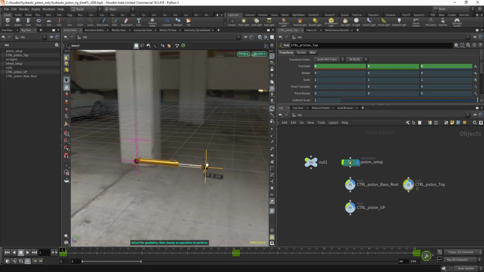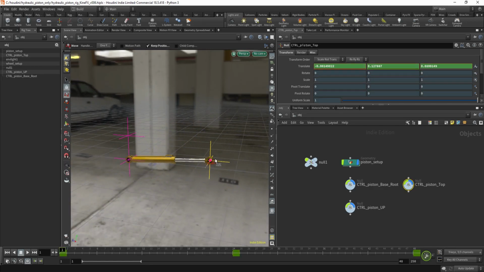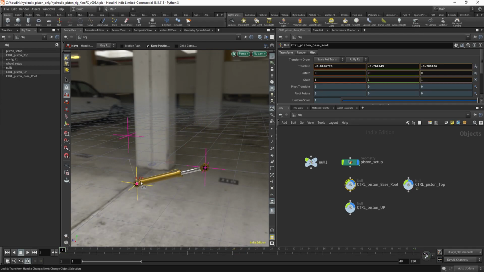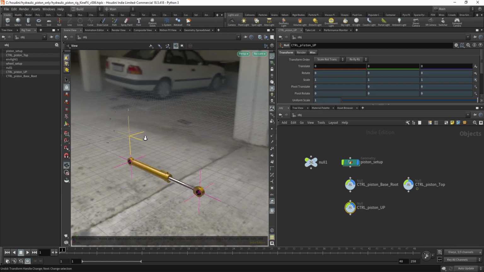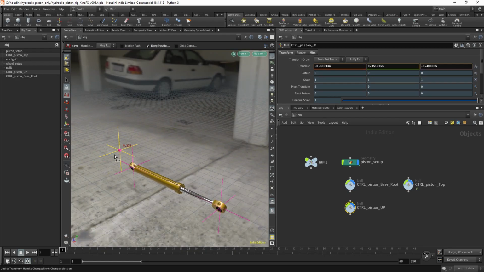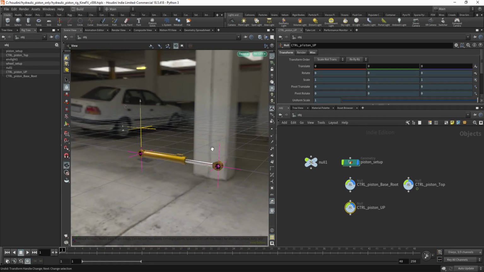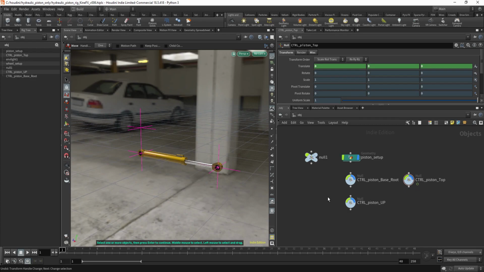Also, I created this example so that in the end I attach the controls to objects in the object level, so you can control it from there. But I will show you why this might not be a good idea. Good, so let's see how this works.